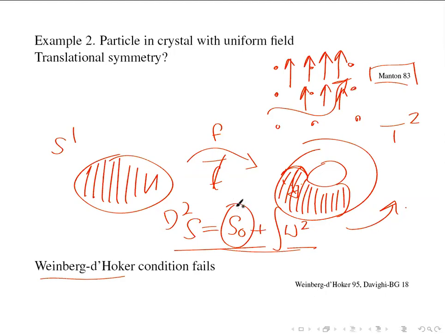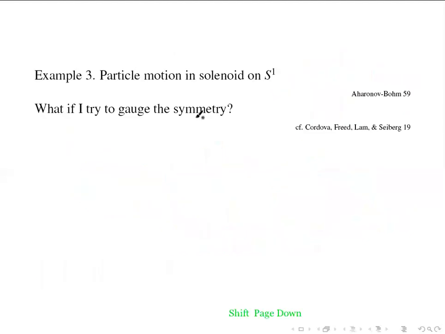And in fact, if you look at it more carefully, you see it's not possible to make it invariant. So in fact, this classification that was made by Weinberg and Doka actually fails in this situation because you simply cannot make a lift which is compatible with the global symmetries. Again, we see another example where, in a very simple system, funny things happen with topological actions when you try to make them either globally or locally symmetric.